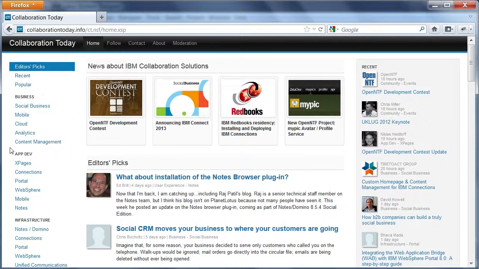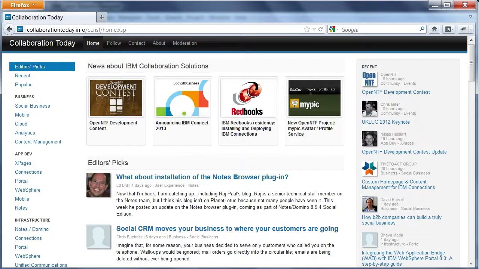So all these categories or filters, then the actual news entries, the editor's picks, the recent news entries, as well as all the profile information about the authors. Typically you would use Domino view data sources and do view lookups for this. Now I've implemented a cache in the application scope so that the view only has to be read one time, and then all the information is cached and available to all users or all readers of Collaboration Today.